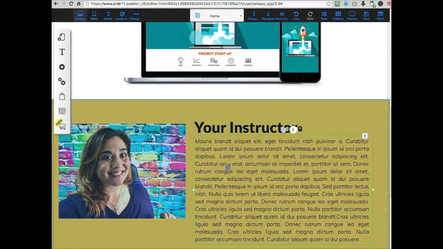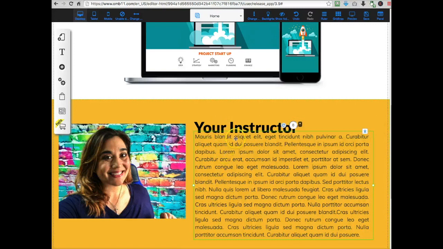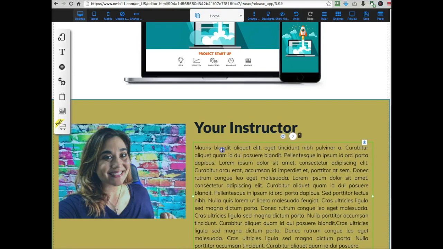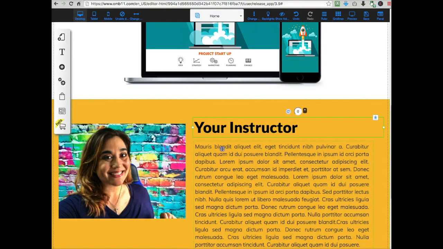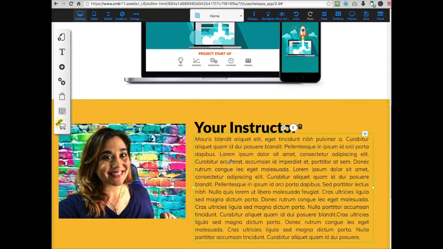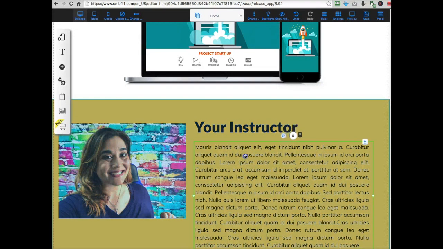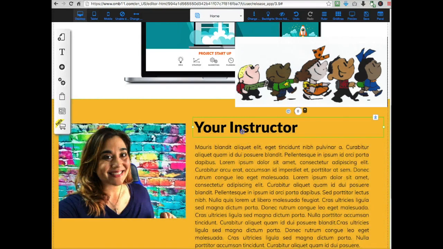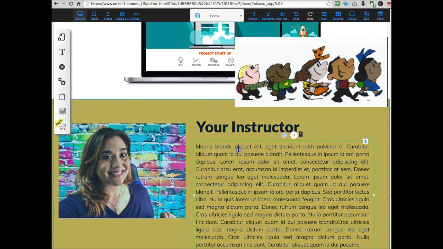Now remember, when you go like this, you don't want your things to clash. You put them together, they're going to stick together. So you want to make sure that there's enough space in between these two things. You see how there's a green border here and there's a green border here? You want to make sure that they don't touch. If they touch, once you go to the mobile version or you try to look at this on your computer, it's going to look like it's all overlapping. So you want to give enough space. Keep an arm's distance from the green box above you.